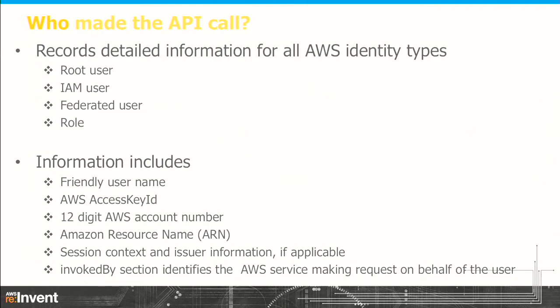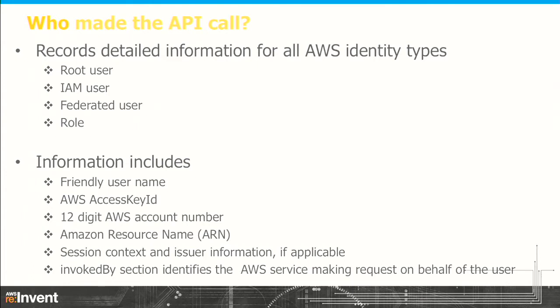The AWS access key ID has a very important use case here. For example, from time to time, you may want to retire certain AWS access key IDs, and you don't know whether they are still in use or not. You can go back into these log files and see whether a particular access key ID is in use before you retire it. You can just take a particular set of log files and see whether that access key ID is still in use. And you get other important information like the account numbers and the Amazon Resource Names, also called ARNs.